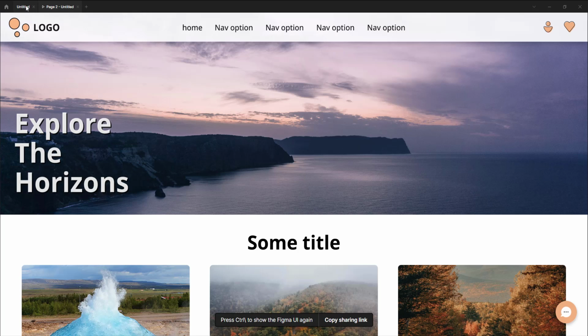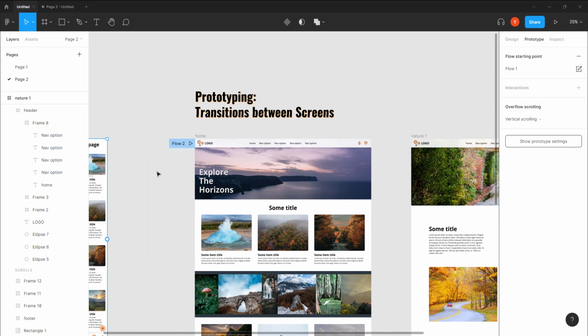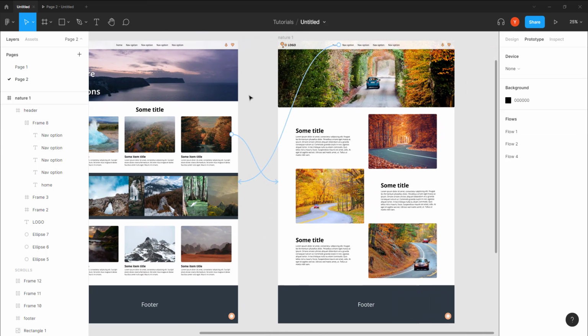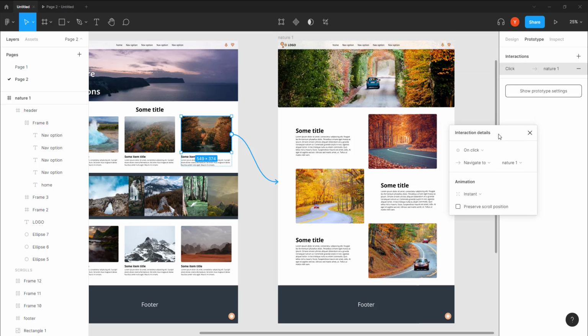And let's see different types of interactions now. So different types of interactions, how can I actually do that? You see when I'm clicking again on this one, this window opens again, which I can reconfigure the way that I want this interaction actually to happen. Okay, so on click, navigate to nature one, which is this frame. Sounds good to me. And here I can choose different types of interactions. As I said, the default one is instant. As you have seen, it works.